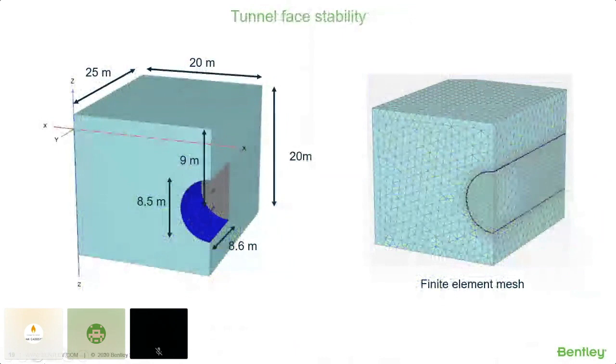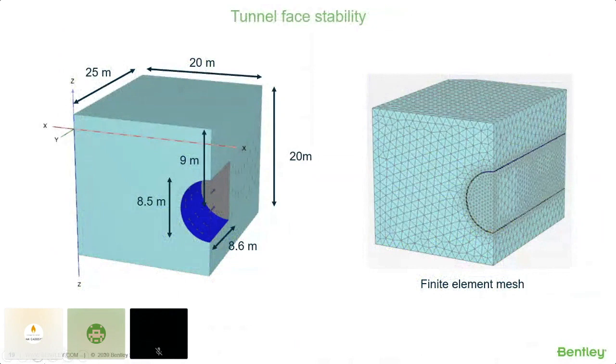Now next we have tunnel face stability. During the tunneling process, the tunnel face needs support, especially when you are dealing with very soft soil. We usually provide this support in the form of liquid, air, ground pressure, or mechanical pressure. This support pressure must be between a maximum and a minimum value, which depend on your soil properties, the depth of the tunnel from the ground surface, and the groundwater pressure at the face of your tunnel.